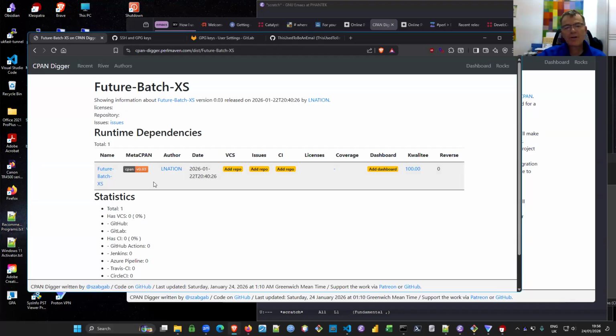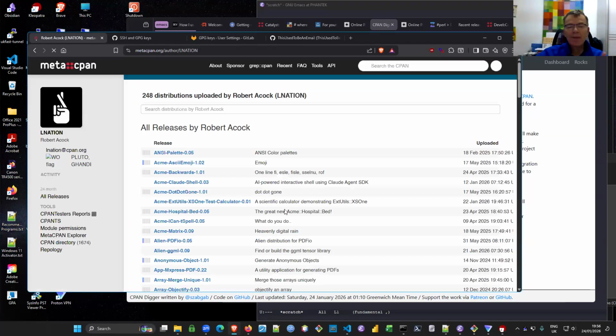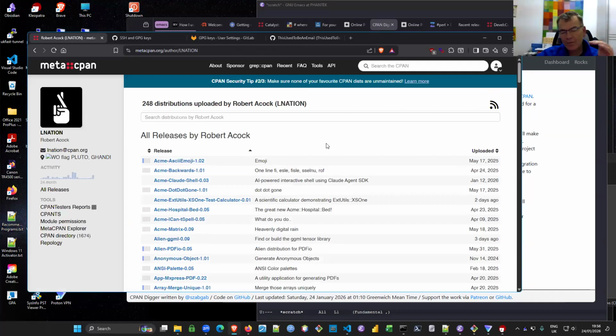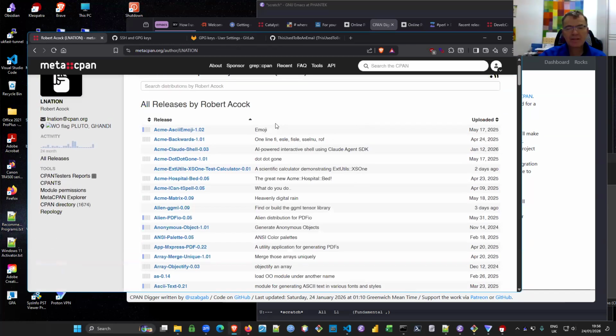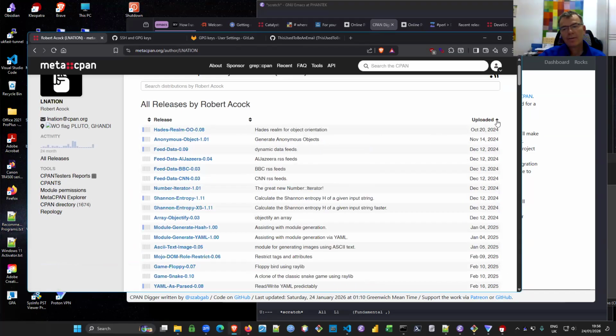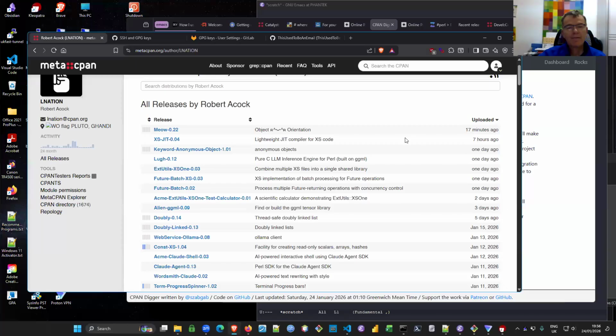The link on the top right goes to MetaCPAN, because in the CPAN Digger we don't have the list per author. Maybe I should add it back, but processing time. So you can sort by date on the right hand side.